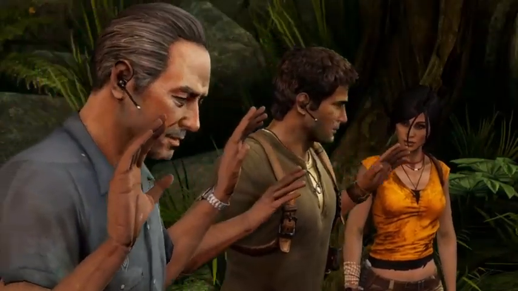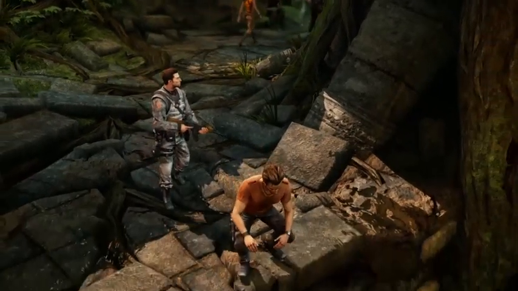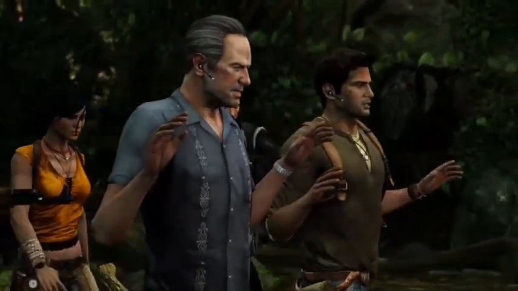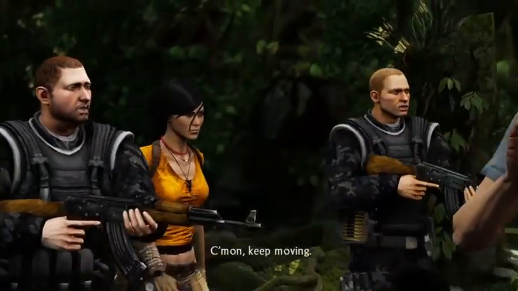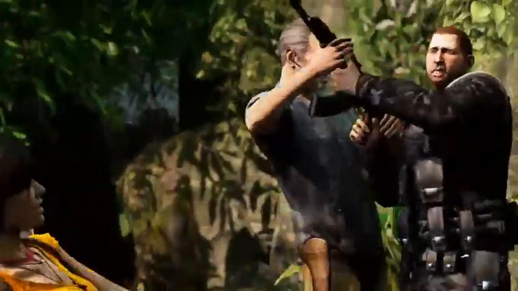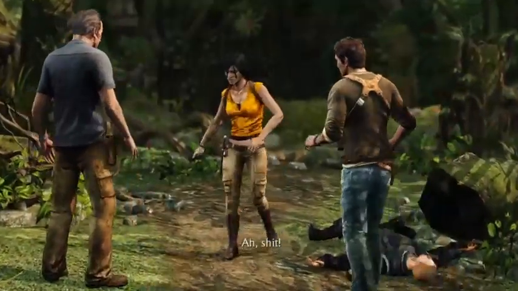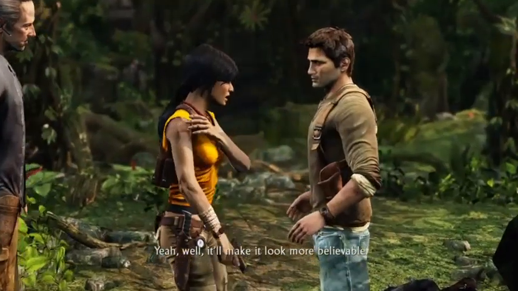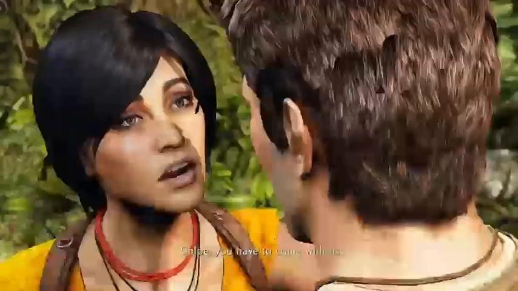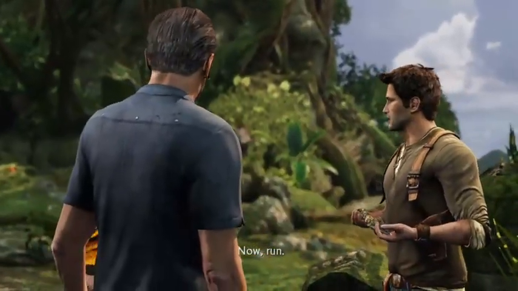Move. Come on, keep moving! Ah, shit! Are you alright? Yeah, well, it'll make it look more believable. Now I'm gonna try and buy you some time. Chloe, you have to come with us. No. Just meet me in Nepal. See, she's playing double agent.